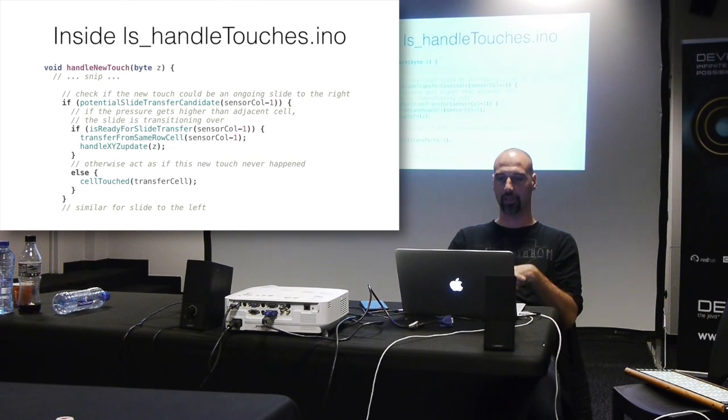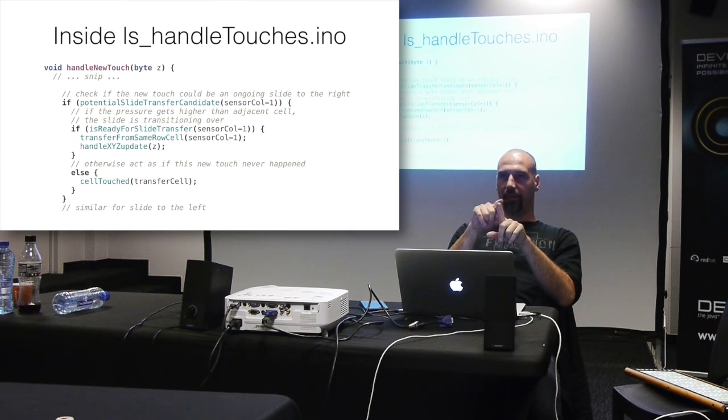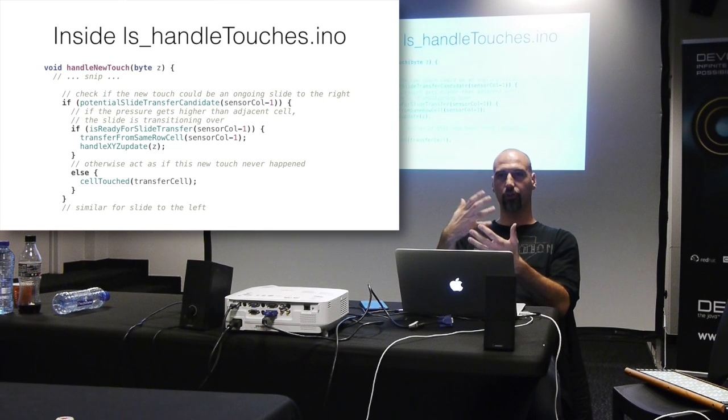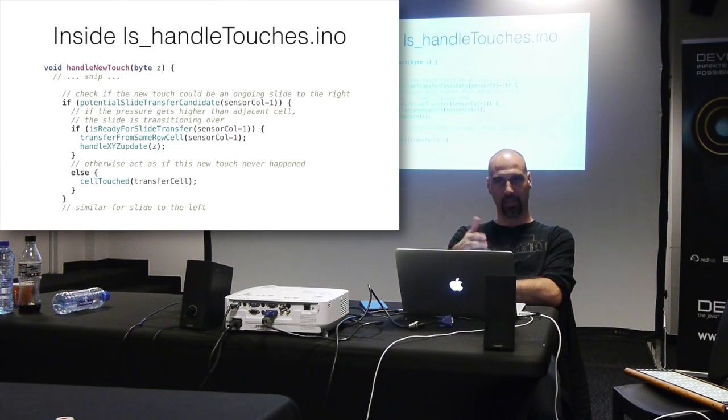So as there is a new touch coming on, what is it going to do? It's going to check if the column to the left, and this is all identical to the column to the right, and is all identical to the column to the left, if it's a candidate for a slide. And if it's a candidate for a slide, then it's going to verify if all the conditions for a slide are being met. And if that is the case, then it's going to do that transfer, and it's going to use that to update the actual logic that is going on. And otherwise, it's going to mark that cell as, oh, well, it was a potential slide transfer cell, but I'm not far enough in the transfer yet so that you can consider this slide to be a correct slide from one cell to the other.